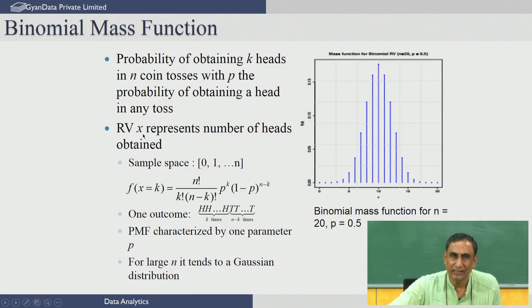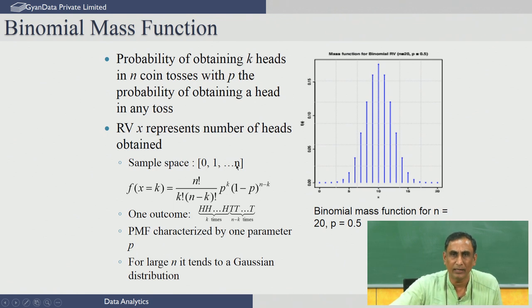Okay. So, let us define a random variable x that represents the number of heads that we obtain in these n coin tosses. Now, the sample space for x, you can verify, takes the values 0, 1, up to n. 0 represents that you observe 0 heads in all the n tosses, 1 represents you observe exactly 1 head in n tosses, and n represents that all the tosses result in a head. So, clearly each of these outcomes has a certain probability which we can compute, and this probability can be computed as follows. Let us take the case of k heads in n tosses.